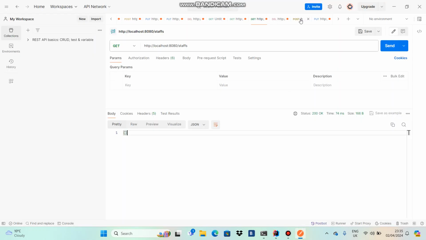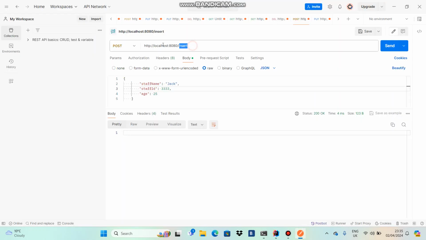So I will use my post endpoint. Okay, insert endpoint. So I'm going to add this data, maybe 1111, and the name is, let's say, Harry. So I'm going to add one more data, 2222, and maybe Jack, and age is 22. Added it. This is also okay, and 3333, maybe Rose. Okay, so I have inserted 3 data with success scenarios.